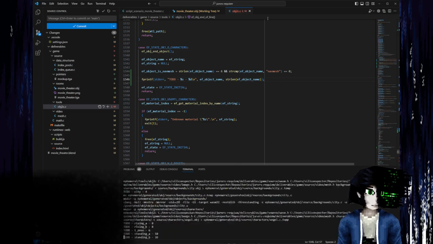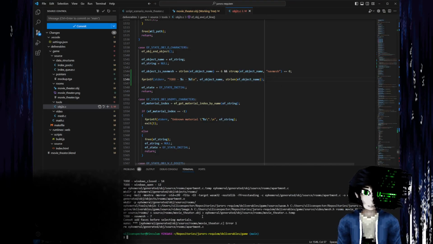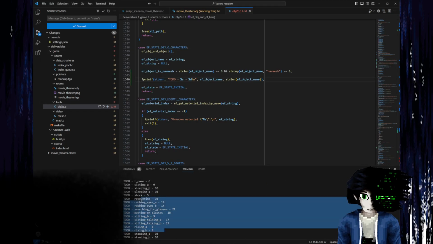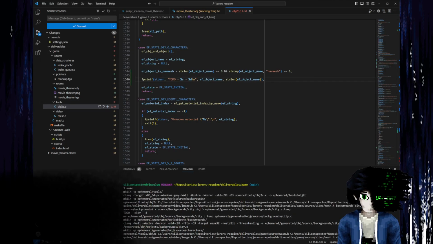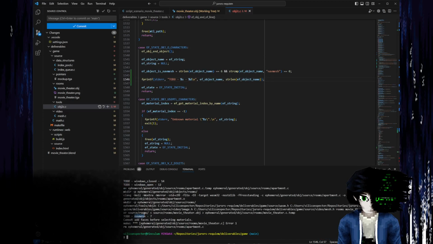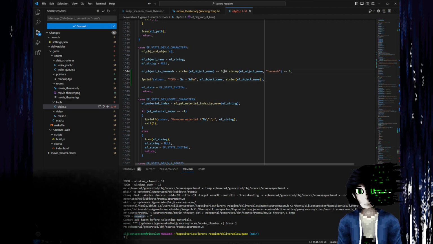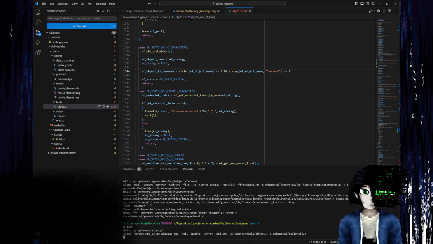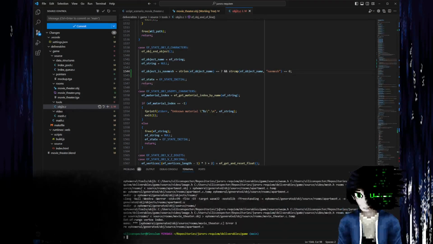Every time I edit this script, it's recompiling every single mesh we have, so that's why it's spamming pretty hard. You can see it's doing the characters as well. Oh yeah, why did I think the word nav mesh has 6 characters in it? It obviously has 7. Man, I am unsuited to the handling of heavy machinery right now, shall we say? There we go. That's more than what we expected.